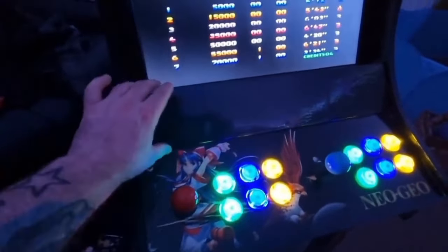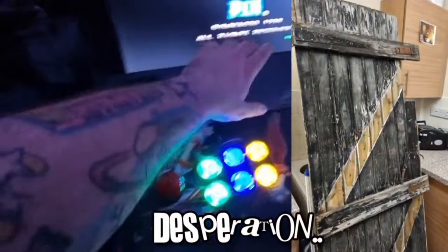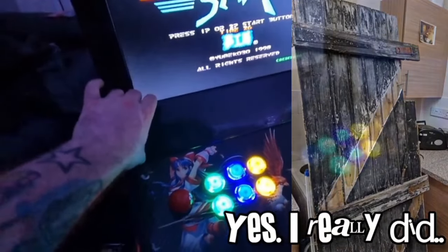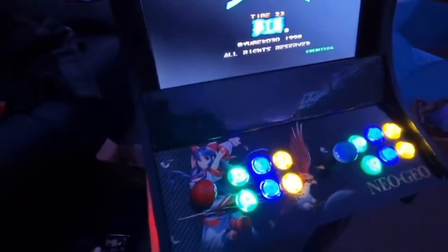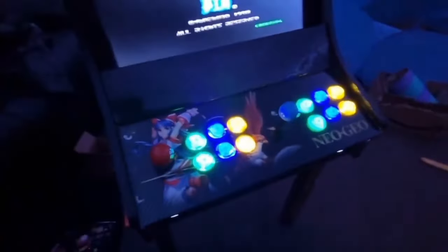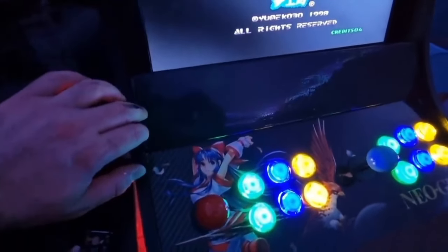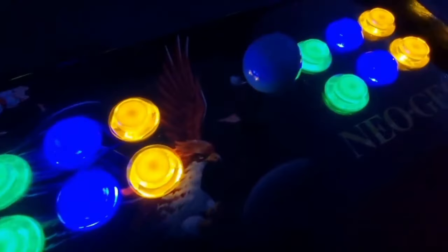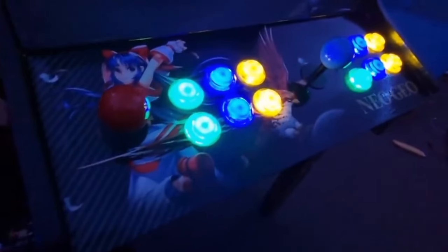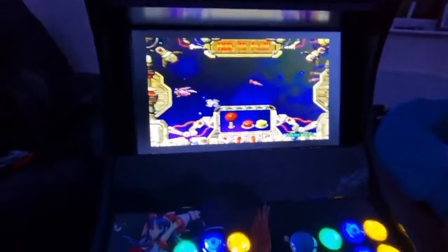So what I did was just took some wood off of an old gate I found out in the alley. And I sanded it down, cut it off obviously, first sanded it down, put some wood filler in there just to get all the cracks and all the holes out of it. And I used some of the excess PVC graphics, which I didn't need. I just layered this on top. So you've got this nice shiny vinyl surface, which kind of goes with the control pad controls.